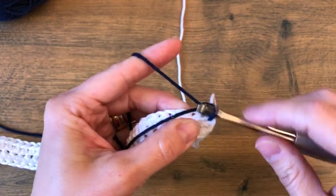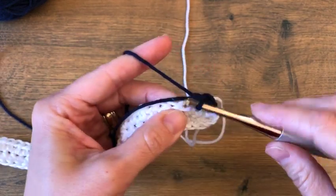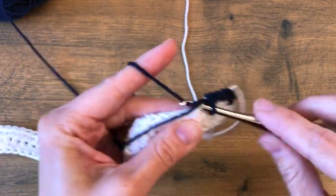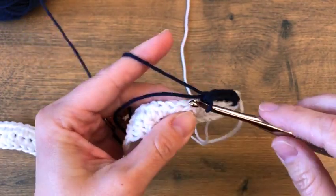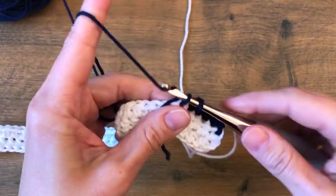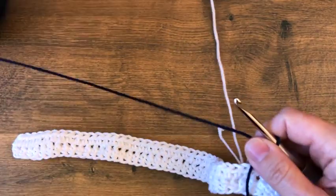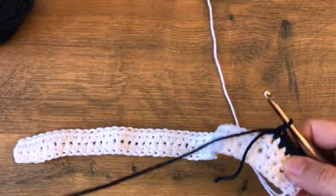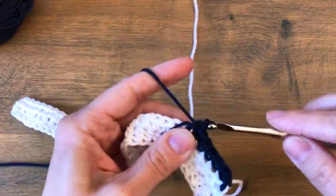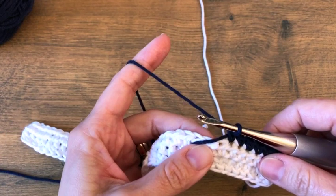So 1, 2, 3, 4, 5, 6. Now on my 7th stitch, this is where I'll change colors again.